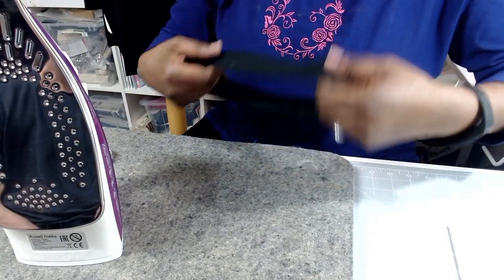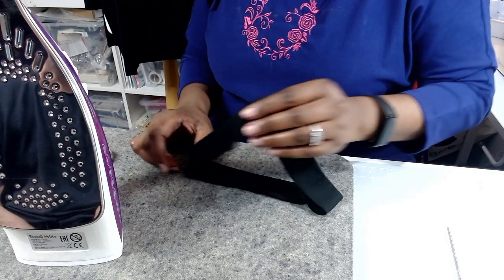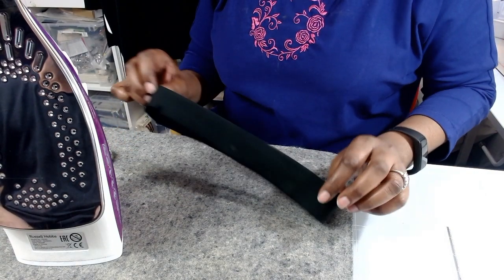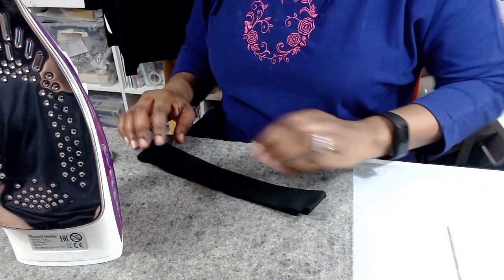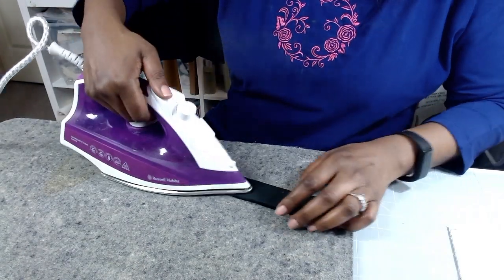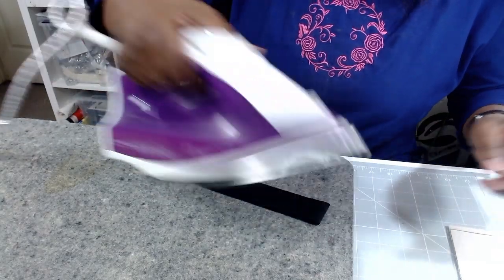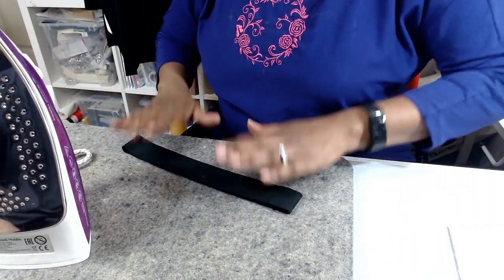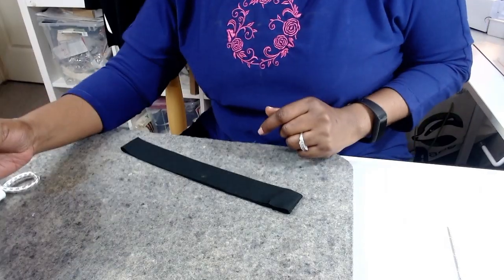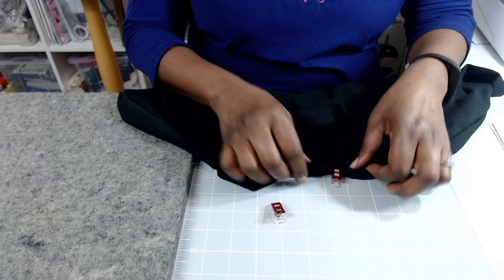I don't want to stretch it, so now I'm just going to. Where are we? That's the back. Now that is a crisp neck band. So now we're going to attach the neck band to the top.